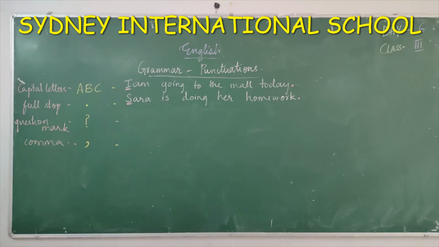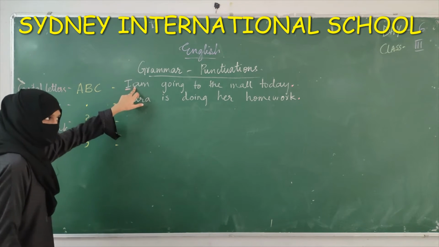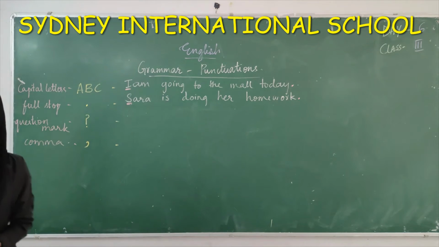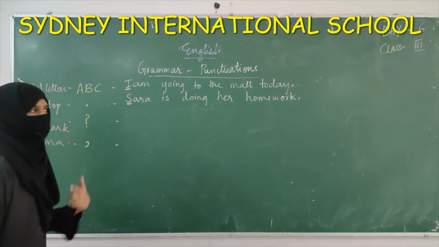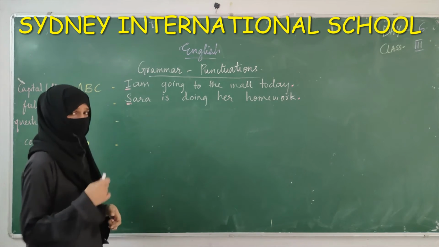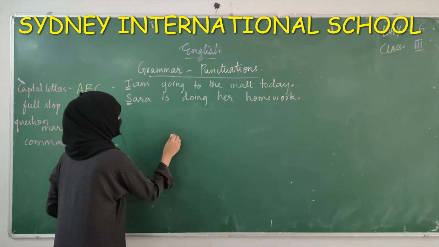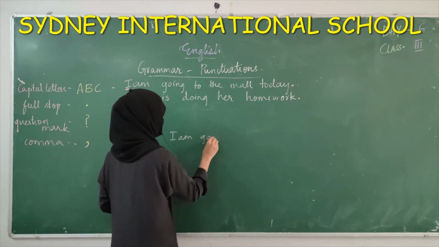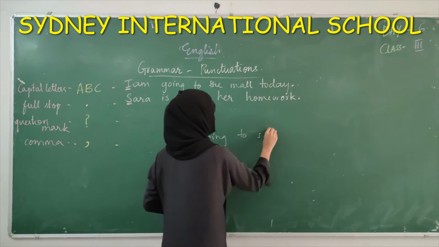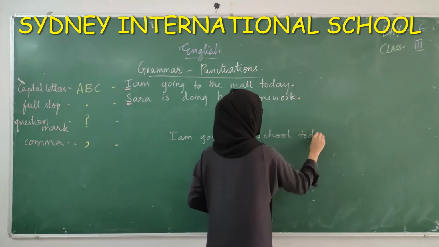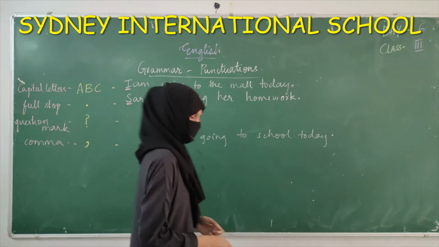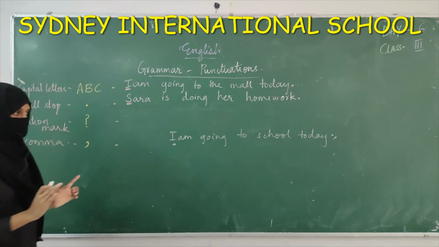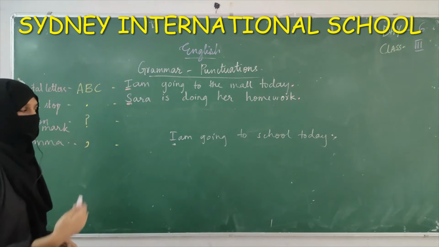So whenever you are writing any sentence, you'll start it with a capital letter and you'll end it with a full stop. Suppose you are writing a big lengthy answer, in that answer you have to write two or three sentences together. How will you write that? I'll continue that. I am going to school today. Full stop. Capital letter, the sentence is beginning. Full stop. The statement is over. The sentence is finished. Now I have to continue. I have to write more about it.